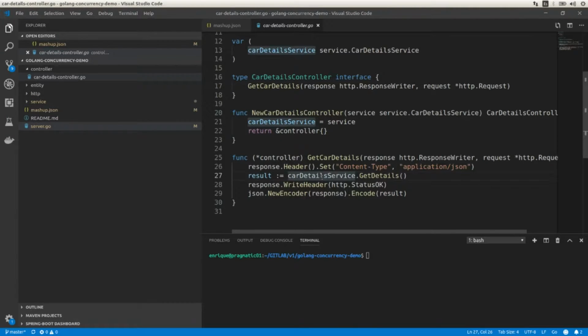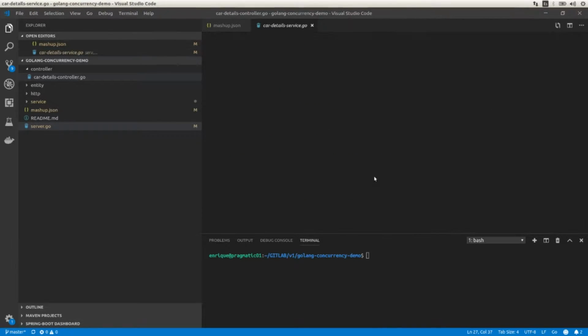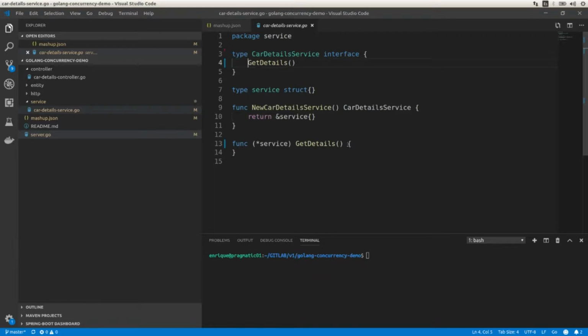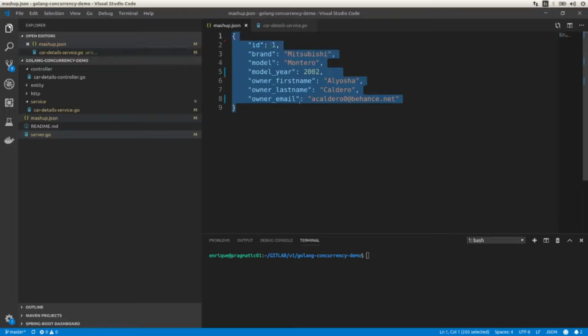And what it's going to do is delegate to the car details service, and invoke this function that is going to return a structure that we are going to define, that is going to basically represent this output that we are going to return when our API is invoked.